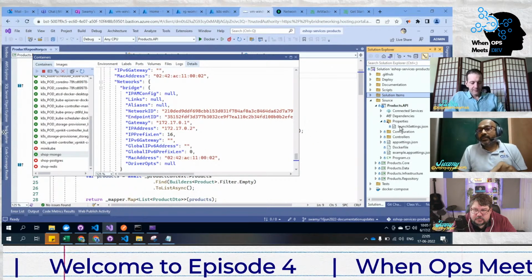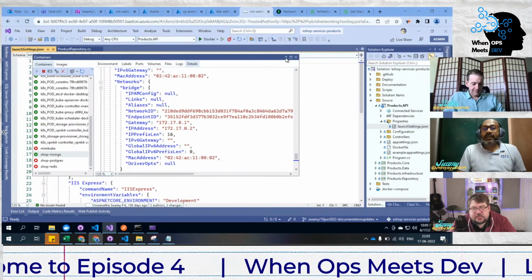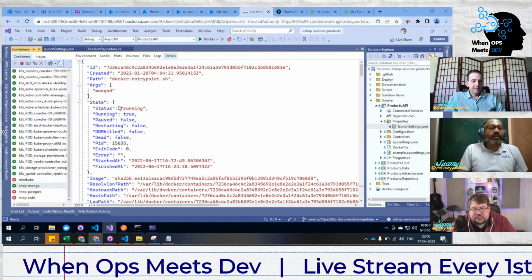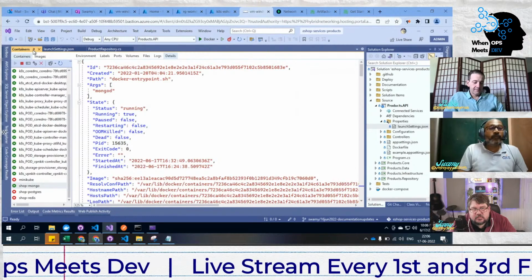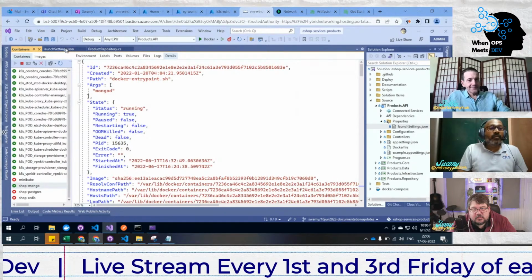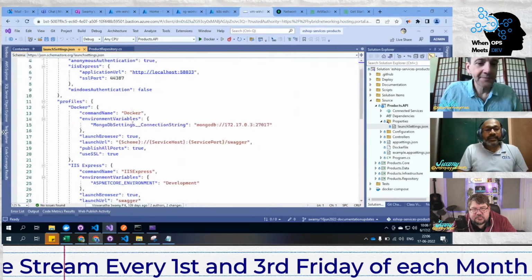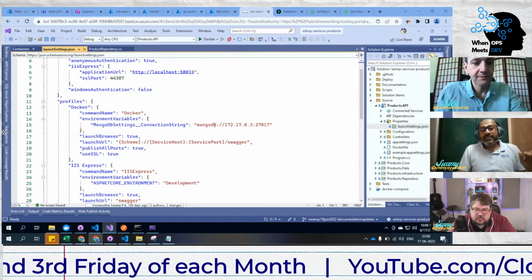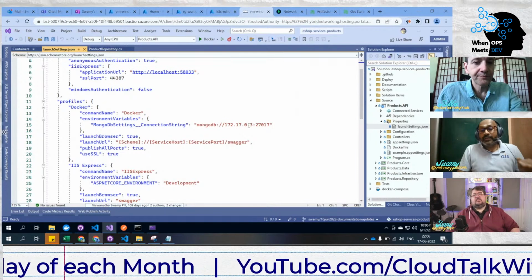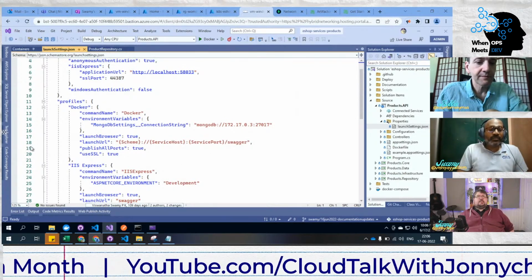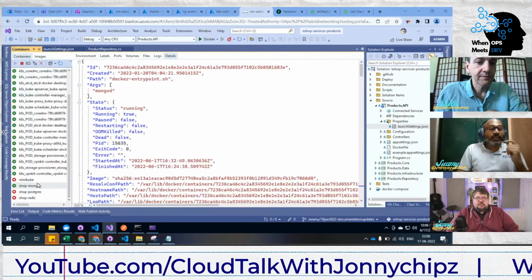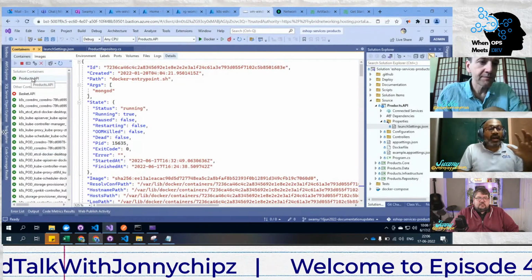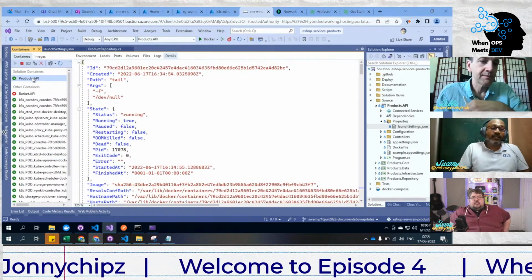Let's go to the properties, and inside this launch settings, I will come back to this launch settings and see this. When it is a Docker profile, we are saying go and access the MongoDB on 172.17.0.3. That will fail because if you come back to this containers, you see that the MongoDB is one of the containers in the Docker, and also the API is one of the containers.